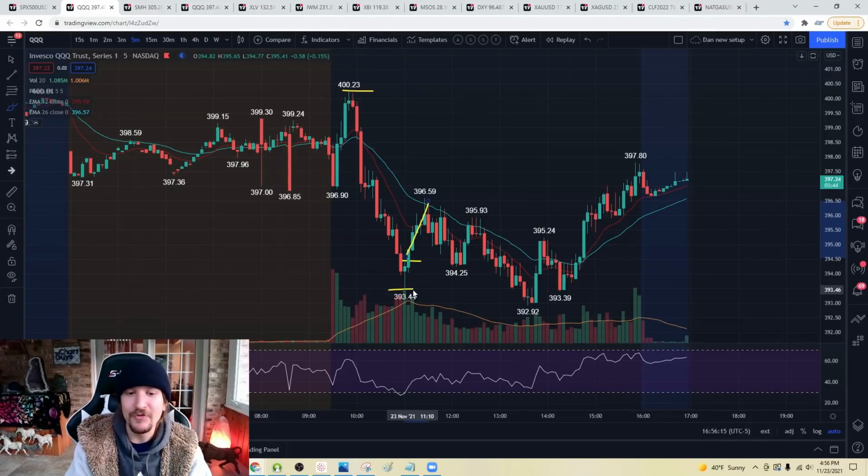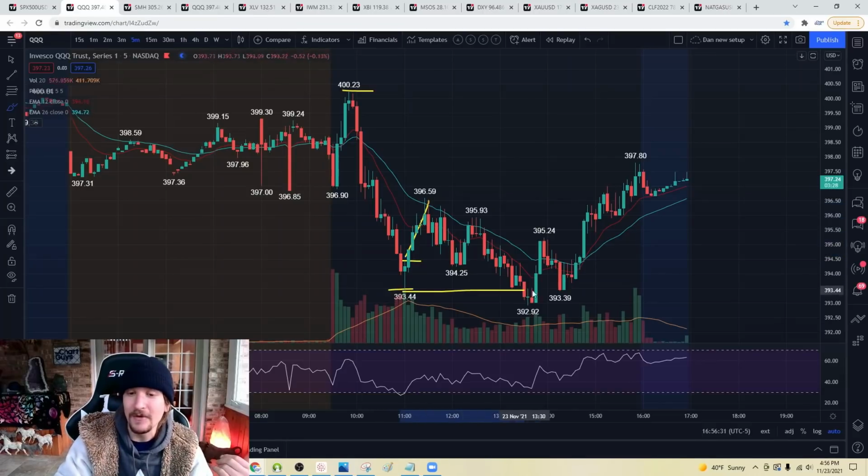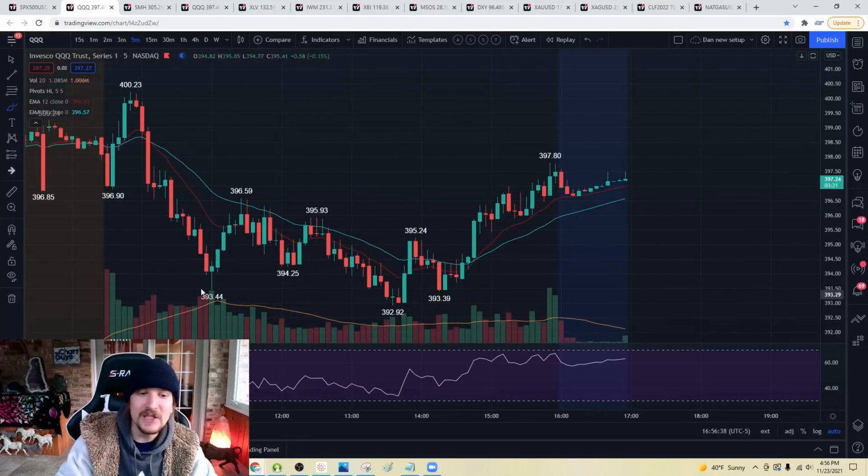So if I'm in at 393.50 and my stop is under 393.40, then I look to sell half at 395, whatever the number was, $1 plus higher. So then my break even can go under the low of the day. And yes, I would have stopped out, but I would have stopped out with no loss. I didn't take that trade, but as soon as we hit this low of the day with no follow through, started looking in the opposite direction. And it was actually here that I was trading Tesla. I was focused on a gold bounce this morning. We'll look at that in just a bit.